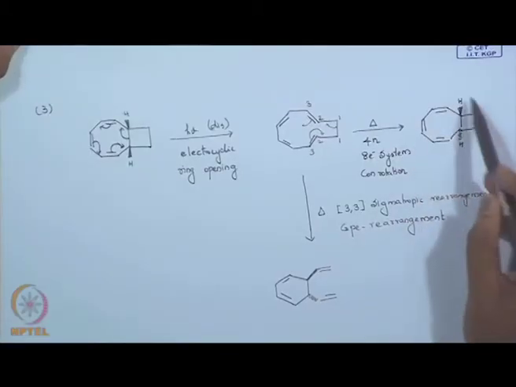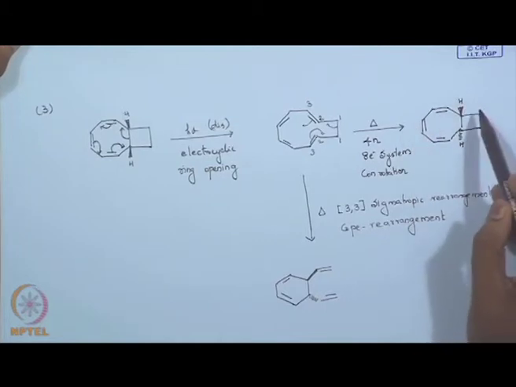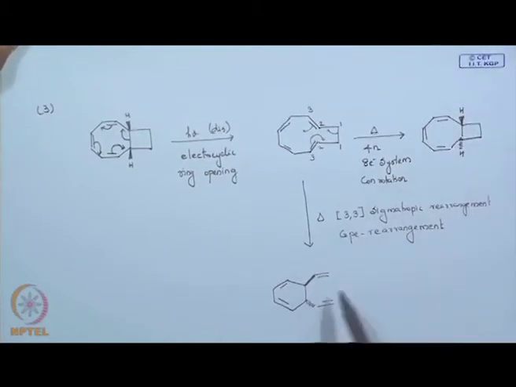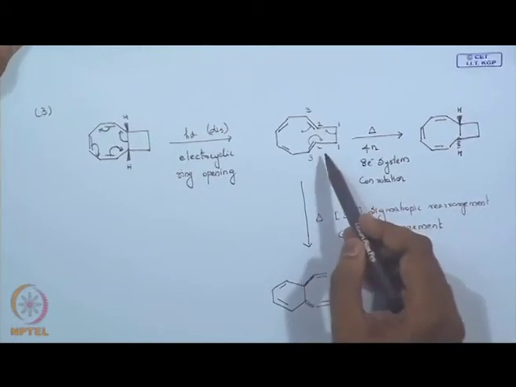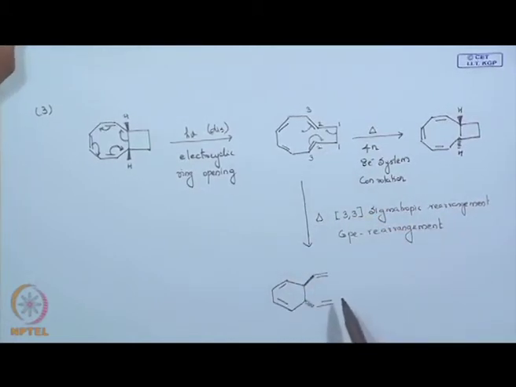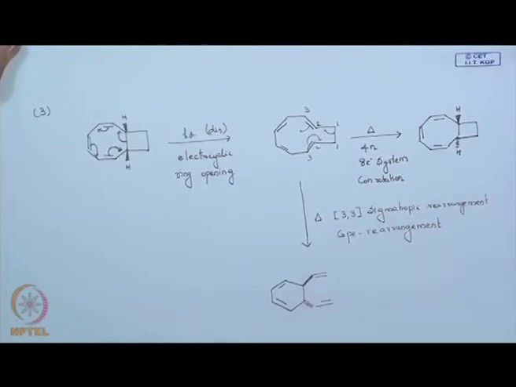That's why I took this example, because if you just do this product, you will say that it undergoes a ring closure. But at the same time you should think, because it's a very good system for undergoing a 3,3 sigmatropic shift, and that's why it can go Cope, and you know that Cope rearrangement happens very nicely, and so you get this product for this problem.